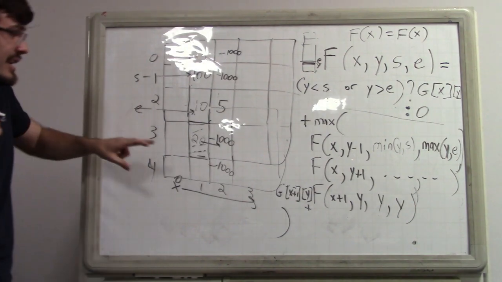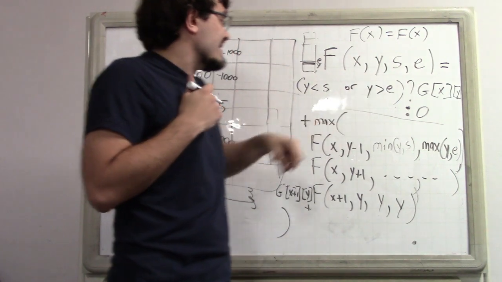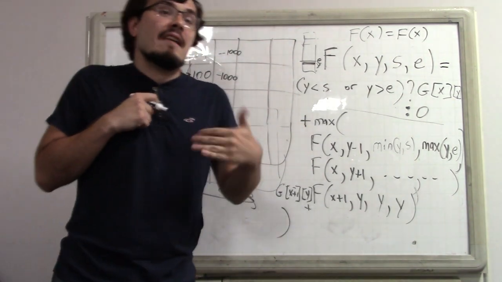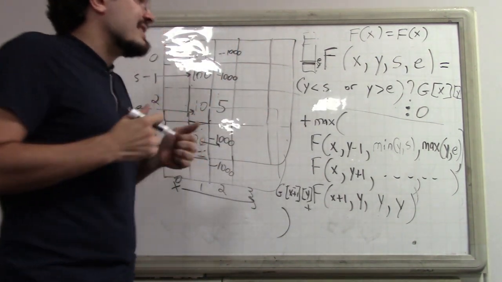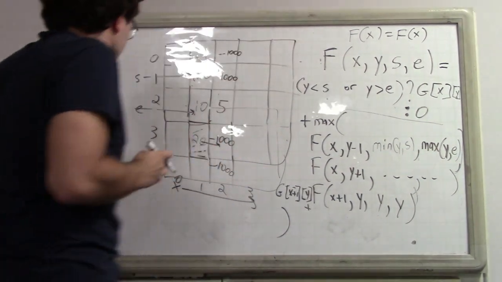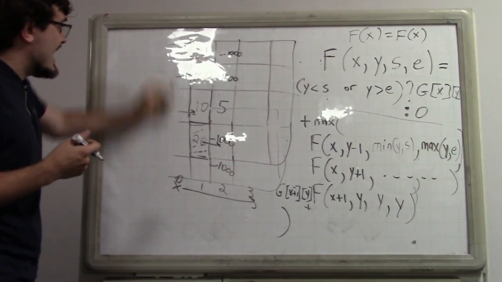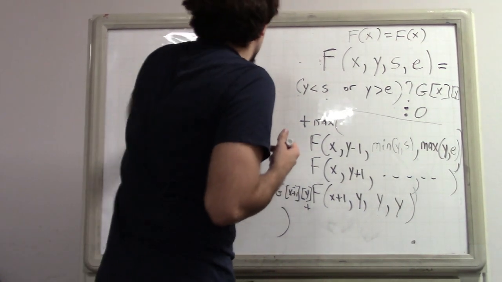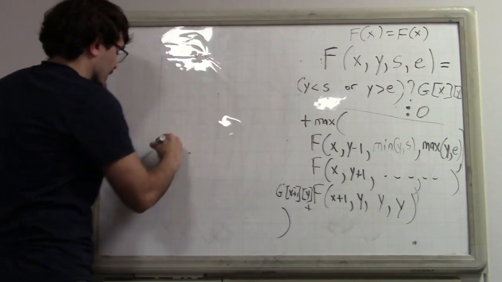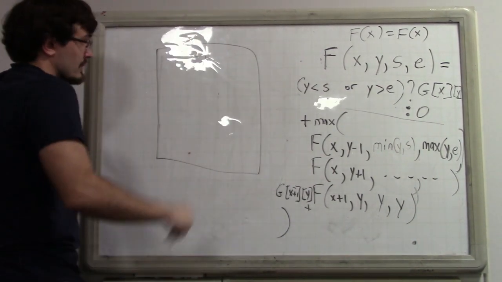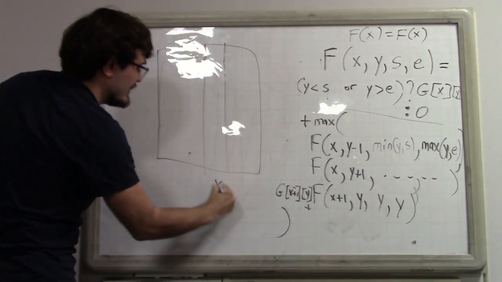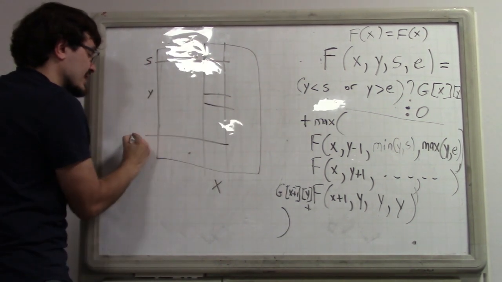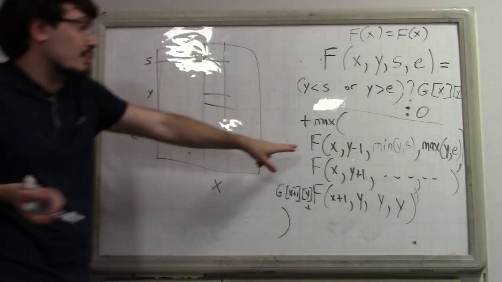What this formula is allowing is basically if you are in this state, x, y, s, e, and you have some history through the s and e parameters, and you have some current position, x and y. If your y is in the middle of s and e, now that I've explained the problem, I don't think we need this formula. If your situation is that, for some x and some y, you are here, but your s is this parameter and your e is this parameter, that means you've collected everything in here. Now watch what will happen with these equations.